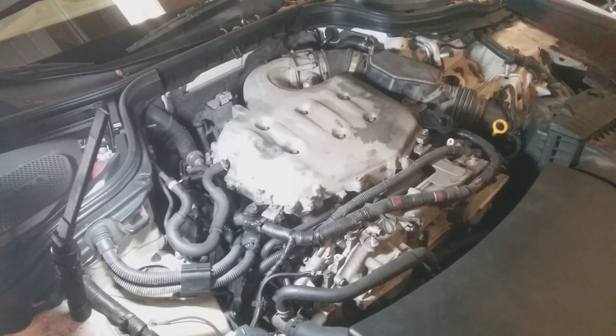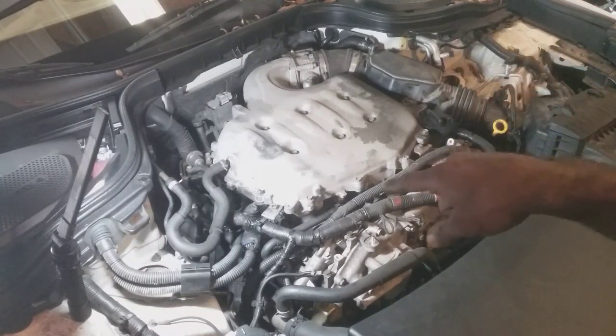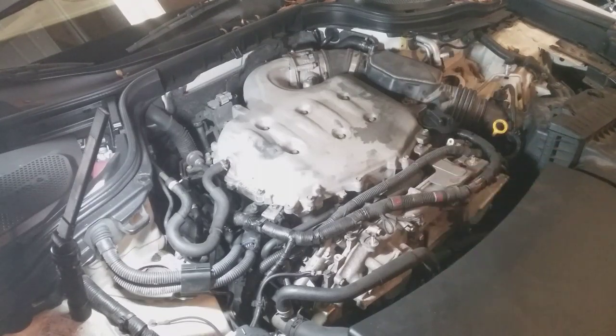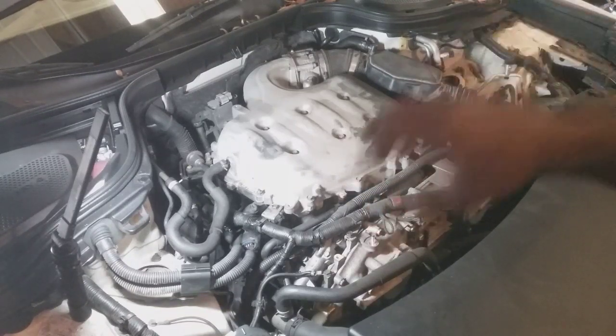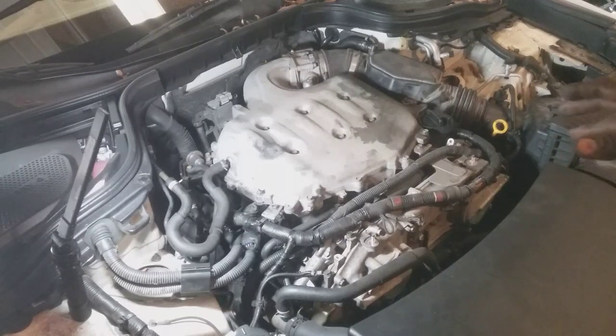What I could do, if I don't find any discrepancies, is pull all the coils off that bank onto the other bank. And worst case scenario, I ain't got to pull the intake back off. I ain't got to disturb anything on the air duct side if I need to test anything. But while I'm over there, I'm gonna pull everything back out because I know the plugs were replaced before by somebody else, and just inspect the coils, make sure the porcelain wasn't cracked.